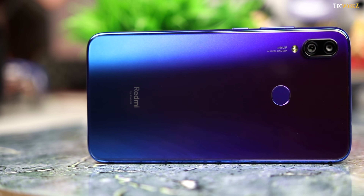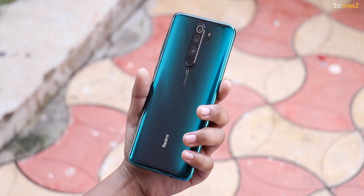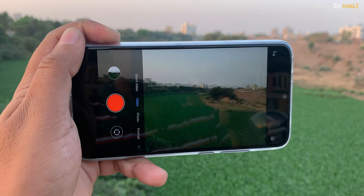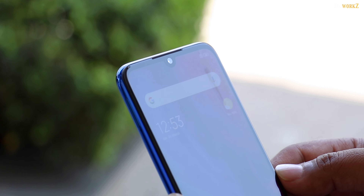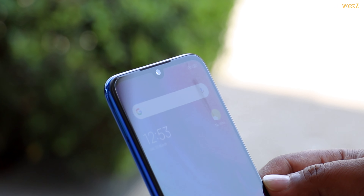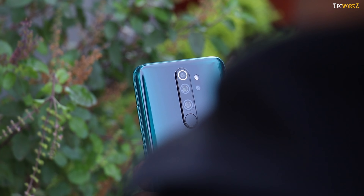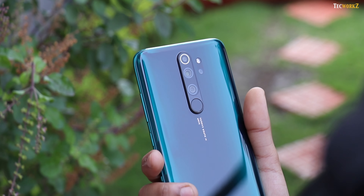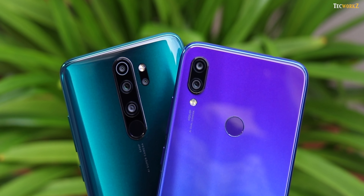If you watched my camera review of the Redmi Note 7 Pro, you know that it had one of the best set of cameras at that price. So following that up with an even better set of cameras was a big task even for Redmi. The Note 7 Pro had some major frame drop issues while shooting videos, but that was fixed with a few software updates. The only other complaint was the front facing camera, which did not really match up to the other cameras on that phone. But if you saw my dedicated camera review of the Note 8 Pro, you know that Redmi did a lot more than that, so this is going to be a very interesting comparison.